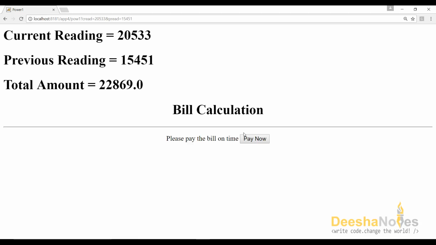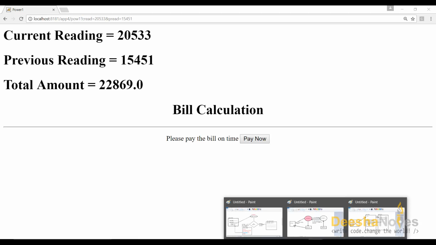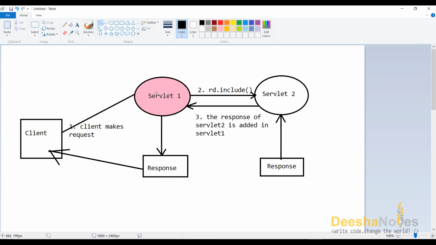Alright, see here in the URL, the URL pattern still shows POW1. Internally, Power 1 forwarded the request to servlet 2, Power 2, and then added the response of Power 2 into Power 1. So who is responsible for sending the response to the client? Only Power 1.